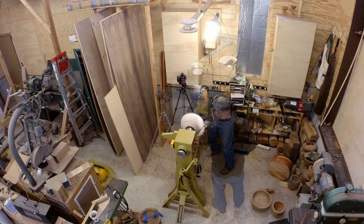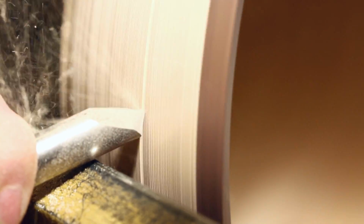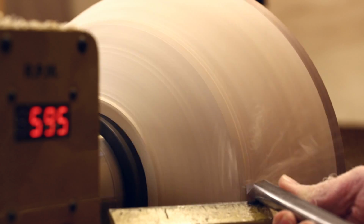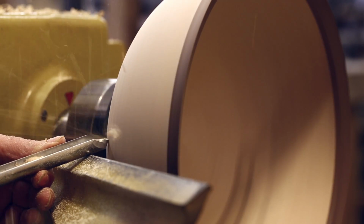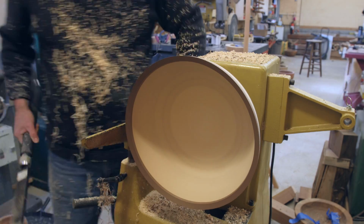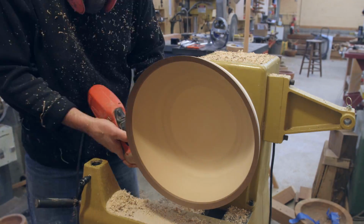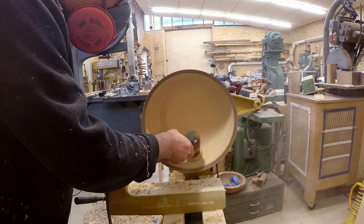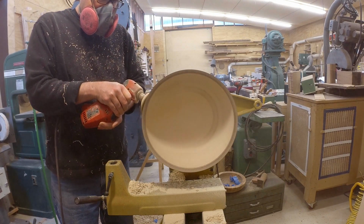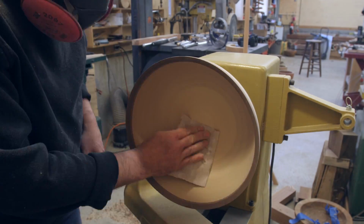And I'm getting the inside cleaned up. I'm back to the outside. Another thing that I really like about these tools, because they're so steady, I could turn a very thin edge to the bowl. So I ended up going thinner than I usually do on the bowl, which was kind of nice. It was just so fun to turn this. I did use a scraper to put a final surface on the bowl, and then I sanded, did a bunch of sanding. What's nice about using the drill and the lathe at the same time is you get two circular motion so that the sandpaper doesn't dig in too much in any one place.